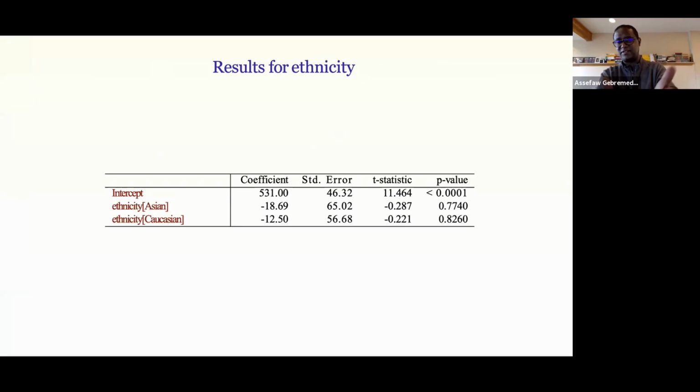And here is the result. This will be my last slide, and I'm only 1 minute away, so this is not a bad place. You can see what the balance was showing in terms of ethnicity, and the p-values for this one also, just like the gender case, show it to be not significant. For that data set, the things that mattered were education, income, and things like that, but not gender and ethnicity. That was what the data set showed and the way to handle them.